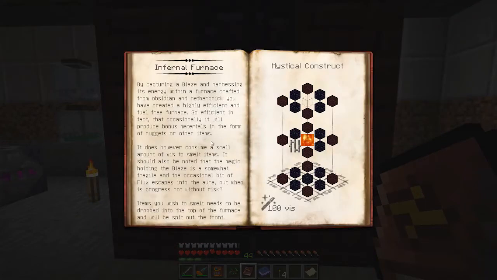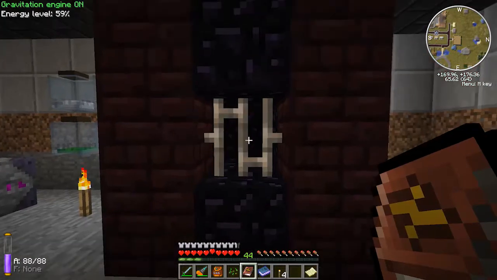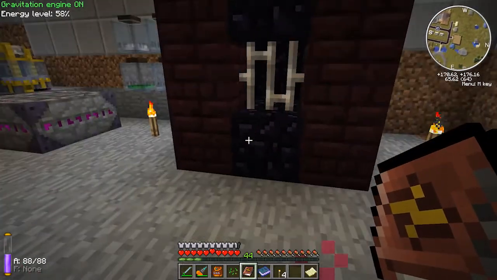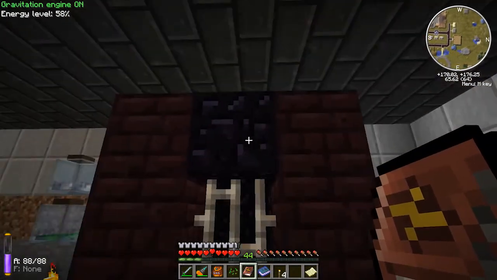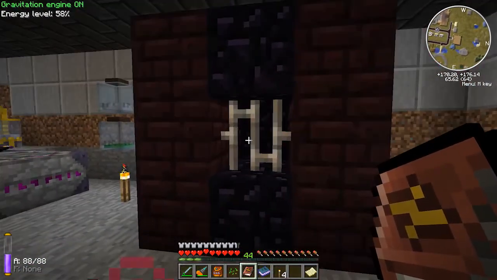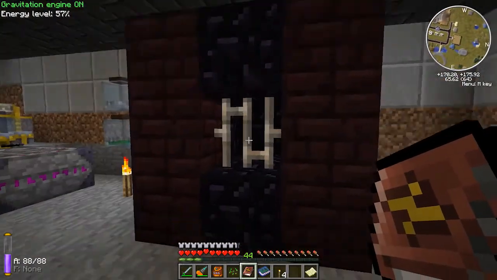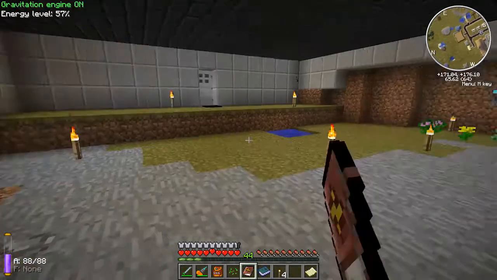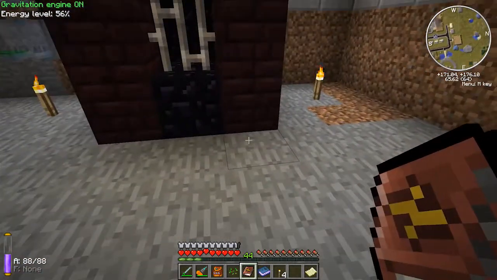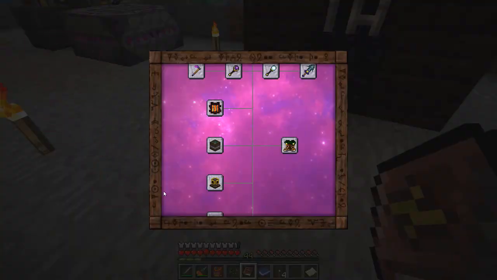Because its whole thing is by capturing a blaze and harnessing its energy within the furnace crafted from obsidian and nether brick, you have created a highly efficient and fuel-free furnace. Except it creates flux, which is all fine and dandy if you have a way to get rid of the flux, but really, you drop something in the top, which I don't really have a lot of access to, and after a few seconds, damn Enderman, it spits it out. Whoop-de-doo. Whereas I can use the electric furnace, put something in there, and 3 seconds later I've got a stack done. And I can automate that. So, not too interested in that.